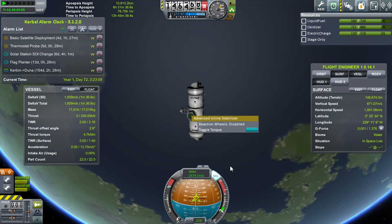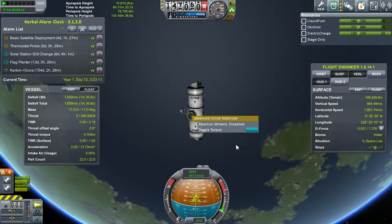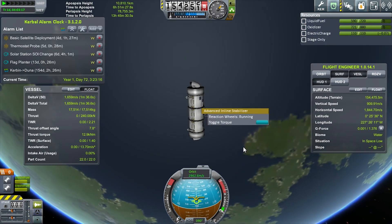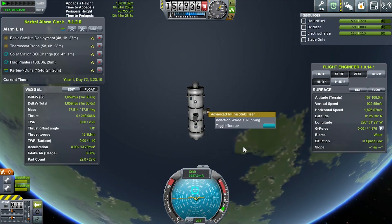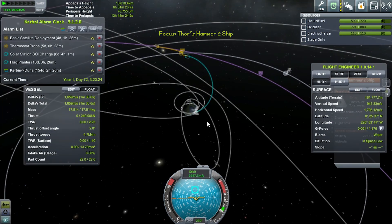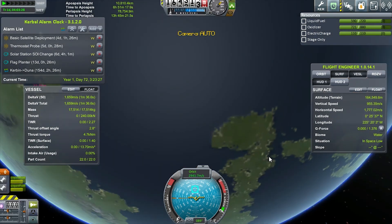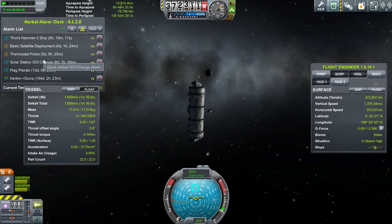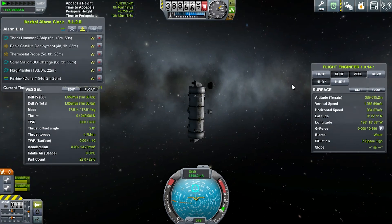We're going to disable the torque — actually we're going to toggle the torque again and keep our solar panels in the general direction of the sun while in transit, so it stays sunlit and keeps our drone charged. In five hours it gets to Moon's SOI. Even with all the flights we've got going — including our satellites — Thor's Hammer is going to be the first thing up for what we're doing. Minimalist takes forever to get there.